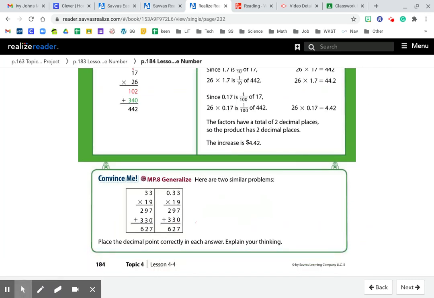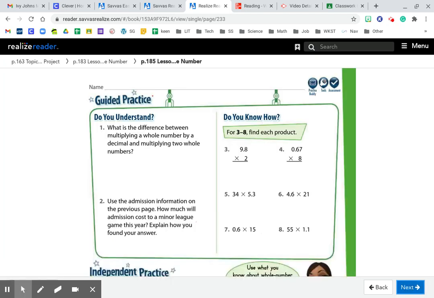All right. Here are two similar problems. You can see the first problem is just whole numbers. They went through and found the value. In the second problem, they wrote out the decimal, but they get the same value there, 627. At the end, they put the decimal point in. In this case, one of the factors has 2 digits in decimal place value, so I'm going to put 2 decimal place values in the answer. 7 is in decimal and 2 is in decimal. And you can always watch the video on Sabbaths to review that.